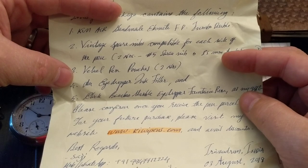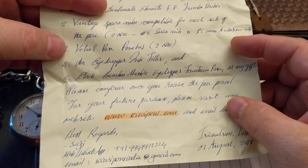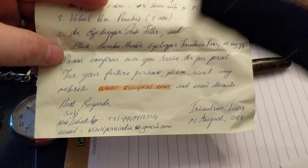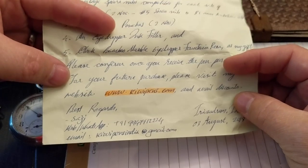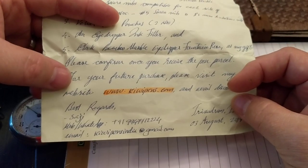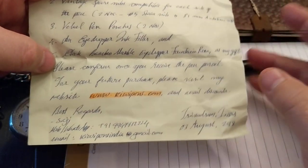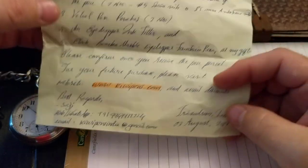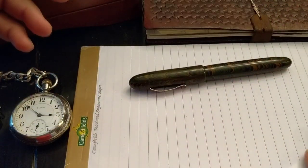That's why it was an interesting pen and why I bought it. But also, he sent along with it spare nibs compatible for each side of the pen. Two velvet pen pouches, I think two. I can't remember. This is one of them. Oh yeah, the other one was red. An eyedropper to fill with the ink, and a click bamboo pen as well, and all those other things I didn't order. I just ordered this large pen, and all these other things they threw in with it, which was pretty amazing. It wasn't that expensive a pen. It was just very nice of him to include a handwritten note and all the other goodies that came along with it. So without further ado, here's the pen.